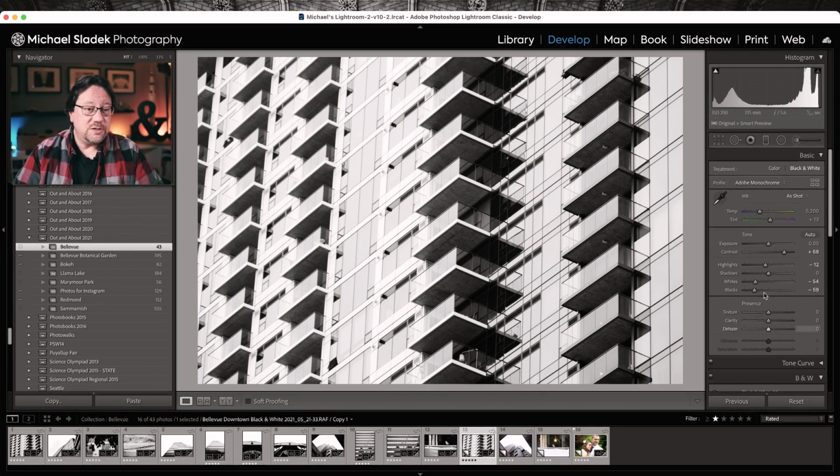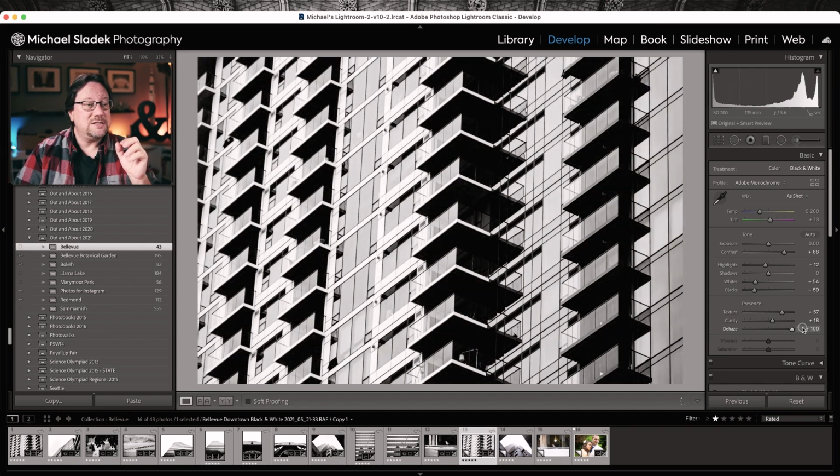The presence section, which, if you're in Lightroom CC, is in the effects panel, has texture, clarity, and dehaze. Those work to increase sharpness, and the way they do that, in varying ways, is by working with different areas of contrast. The texture is the most subtle, and when I'm doing man-made, human-made things, I'll turn that up quite a bit, somewhere around 40 or 50. Clarity, I'll turn up just a little bit depending on the subject. If you have any noise in your image, clarity and dehaze are going to bring it out even more, so just be aware of that.